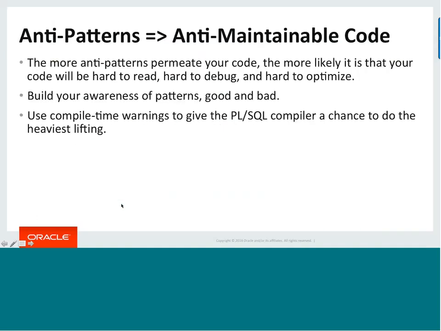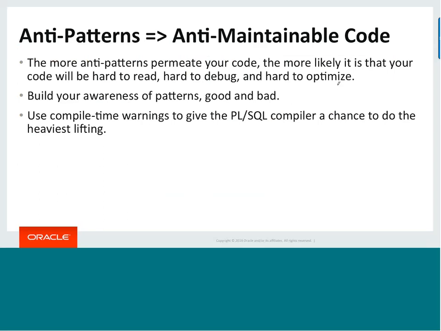To sum up, anti-patterns almost always means you're talking about anti-maintainable code. The more anti-patterns you have in your code, the more widely they're dispersed, the more likely it is that your code's going to be hard to read, hard to debug, and hard to optimize. Now that's bad enough when you wrote the code and you're responsible for maintaining your own code, but it's way worse when you wrote the code and you left the project and years later somebody has to come along and try to understand your code and fix it.